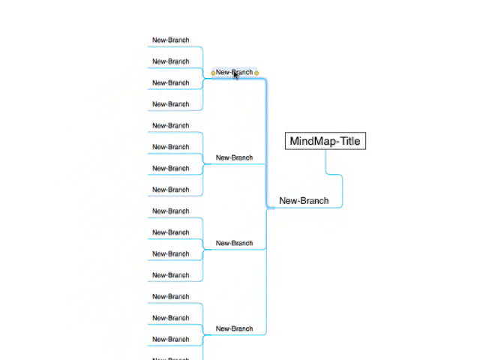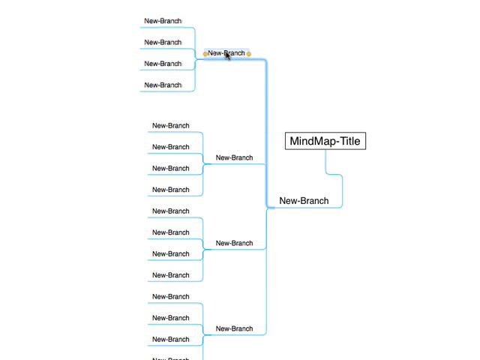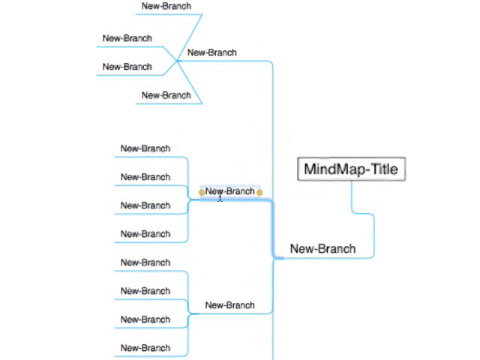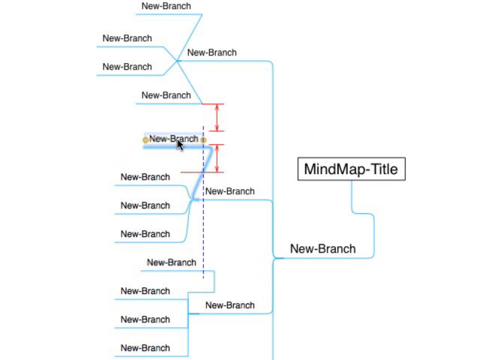When we start moving the child branches around, we'll find that the behavior is much the same, with the lines being drawn so that they connect with the end of the branches. Now, so far, all we've looked at is setting the mind map title connection style. But we can also change it at each level. So let's change it here to straight, and here to curved, and here to elbow. So now you're beginning to see the flexibility of the connection styles.